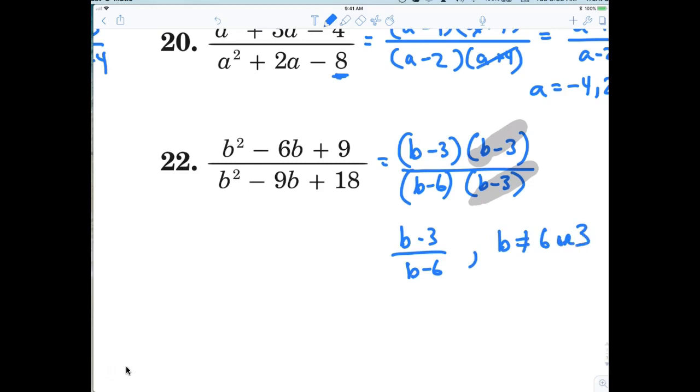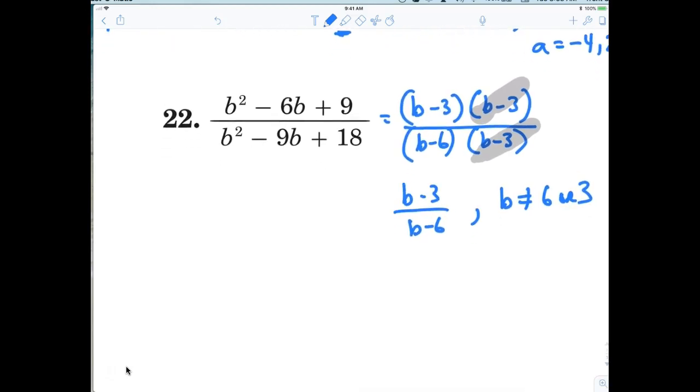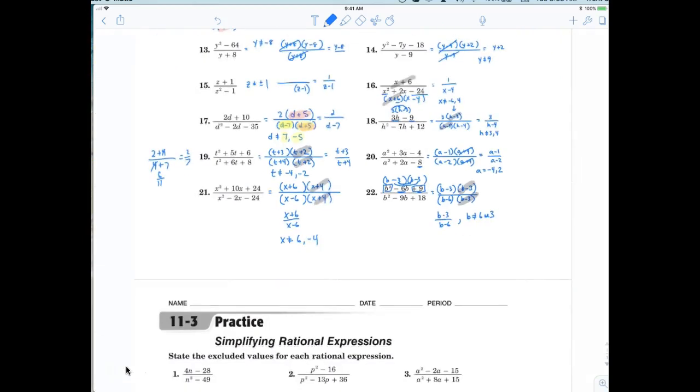Yeah, I understand the bottom. I understand the b minus 3. Okay, so let's go slow here now. So I just put 2 sets of parentheses, agreed? Yep. B times b makes this b squared, right? Okay. And then 3 times 3 makes 9, right? Okay. But I want it to be negative 6 added together, right? And remember, smiley face, that's how you can quickly visualize if you're correct or not.